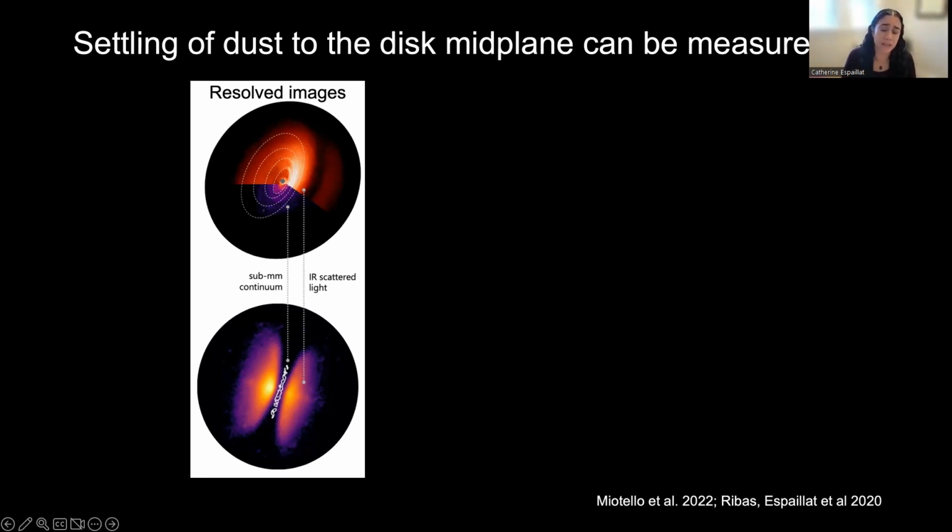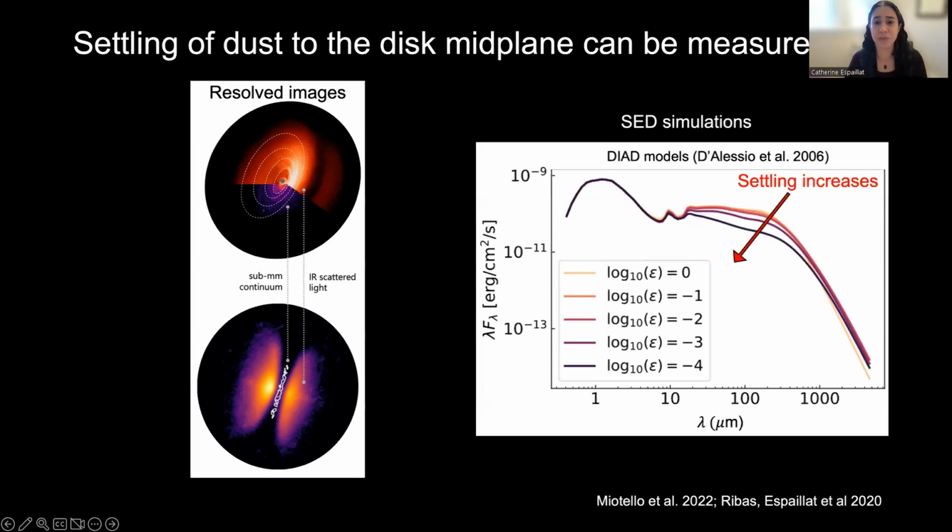All right, and then it's even easier to see the evidence of dust settling in the edge-on disks, but it's even harder to image these because, statistically, you're less likely to get a disk that's edge-on versus one that's not, and then you have to get one that's big enough and bright enough in order to get these kinds of beautiful images. So it is hard to do this for many objects. This has been done for about a dozen or so objects. It's much easier to collect spectral energy distributions of protoplanetary disks for much larger samples. So we have SEDs like this, plots of lambda versus lambda for hundreds of protoplanetary disks.